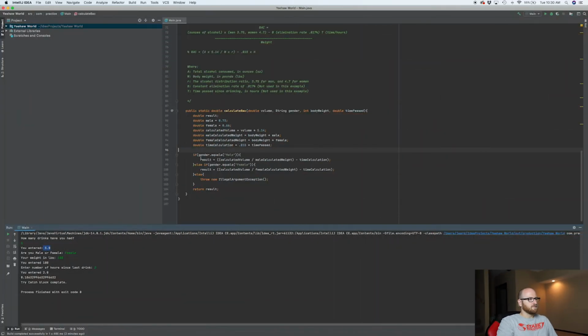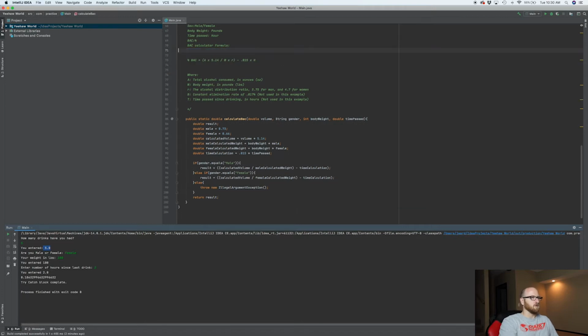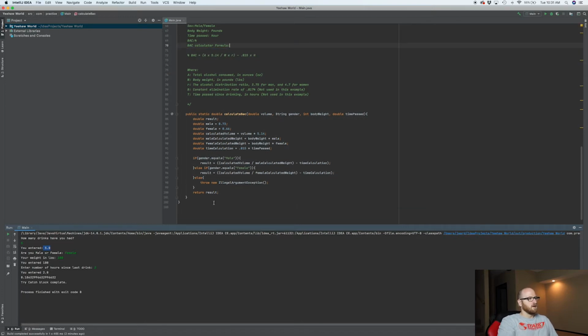So we're back. We used a new equation here. This new equation is based on this. Alright, so we're not using this one anymore. And the problem is we're passing a volume. Well, a volume of what? That volume is a percentage, right? As we said before, you got beer at 5%, you got wine at like 11%, you got whiskey or rum or whatever at 40%. So how do we know when to use those?